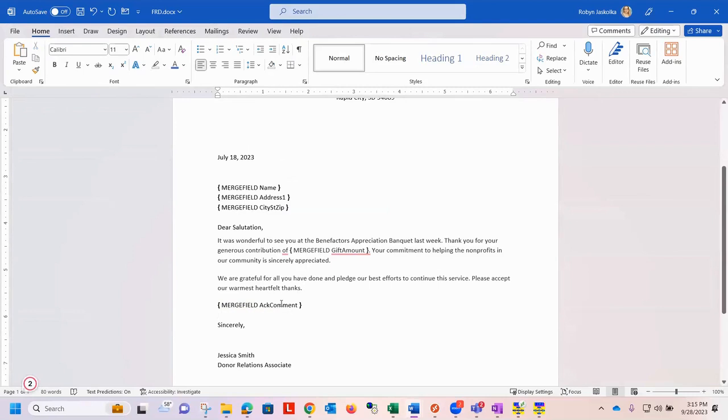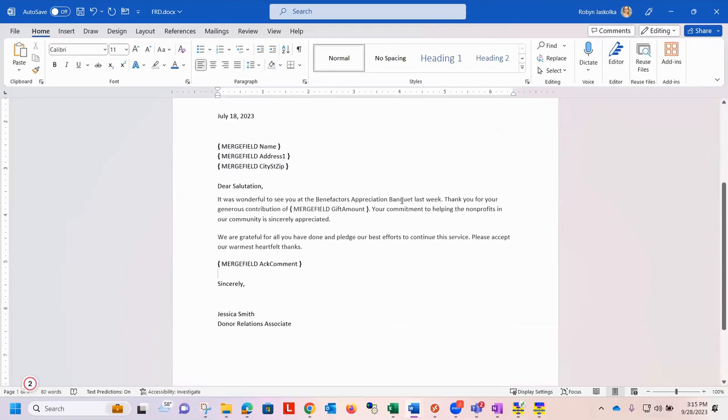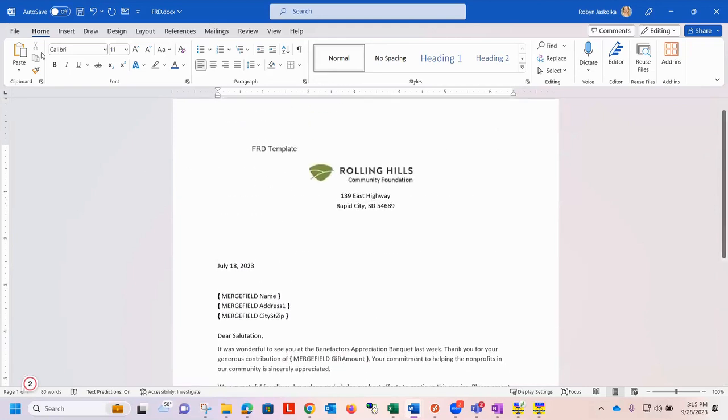So the good thing about it is it's a good way to personalize your thank you letter, but it also keeps it as part of the permanent record. It's part of the actual gift record instead of just being possibly handwritten on the letter, and not part of the permanent record for the gift. All right, so those are the only fields that I have. So I'm going to go ahead and save this now because I've inserted my merge fields.